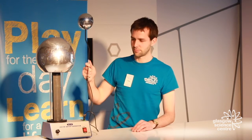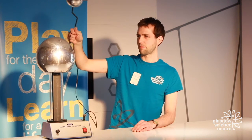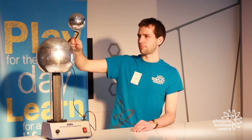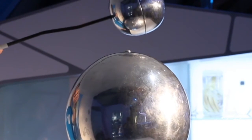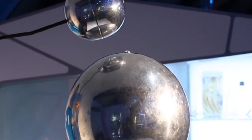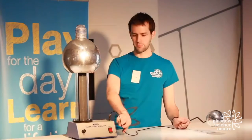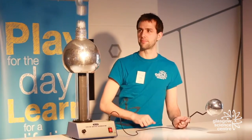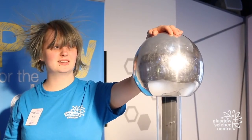However, there's nowhere for the metal dome to steal electrons from to go back to a neutral state. That is until I bring the metal wand near our dome. So let's find out what happens. What you've seen are little sparks of electricity. These are electrons jumping from the metal wand towards the metal dome. You can also have the Van de Graaff steal electrons from other materials including tinsel and human beings.